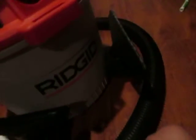What else do I have to say about it? I have used it to test it, and it works beautifully. It's quiet, cleans effectively. And you can see all the crap I picked up. And yes, I picked up a belt from it. That's not a belt. That's an outer vibration dampener for a vacuum engine. Picked up tons of dust and other debris that have been in my room. So it's a pretty good vacuum.